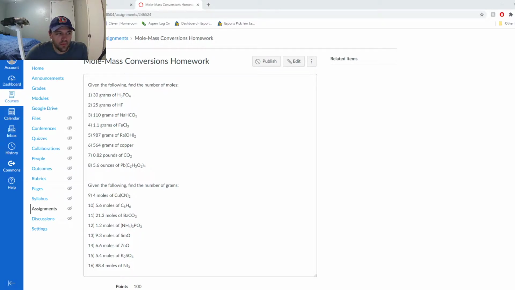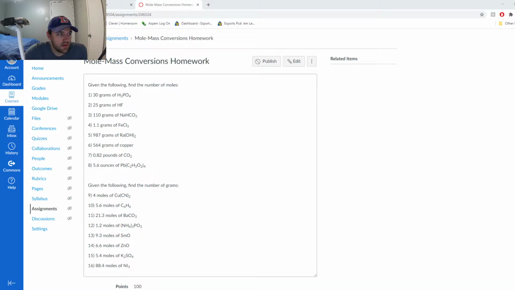Okay, so the main idea here, there's basically 3 steps to it. We'll do probably 2 or 3 of these as an example, one from each type, and then maybe one more of the more difficult ones. But basically for all of them you're going to be following the same couple of steps. So let's look at number 1 to start off with.